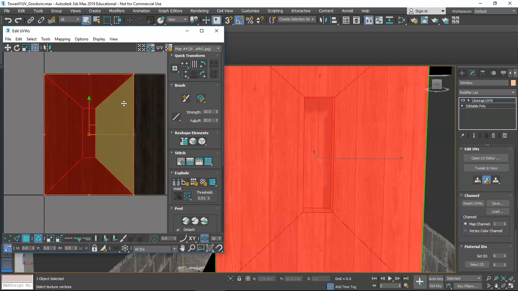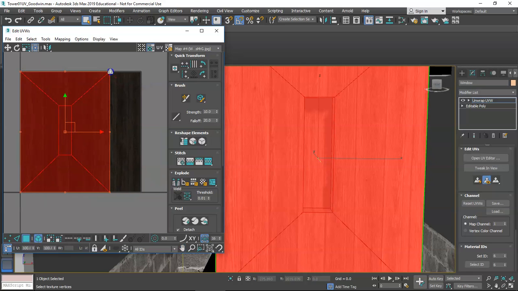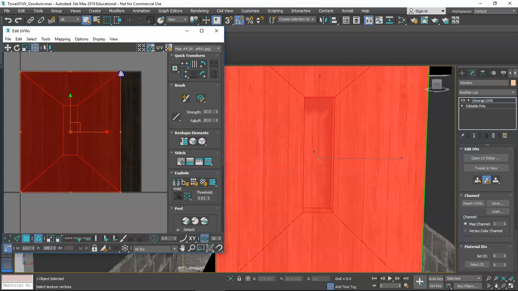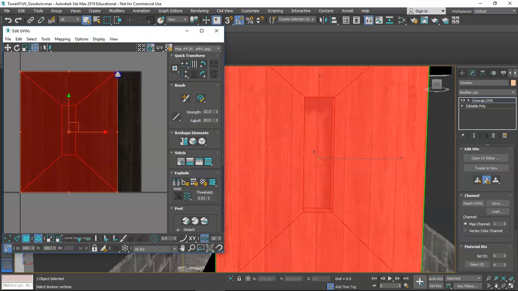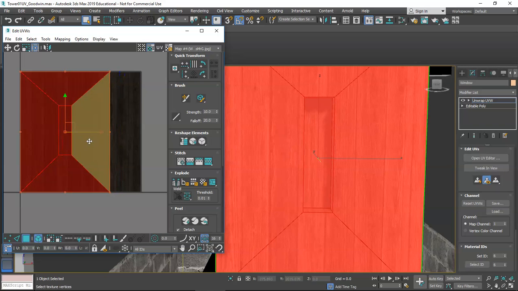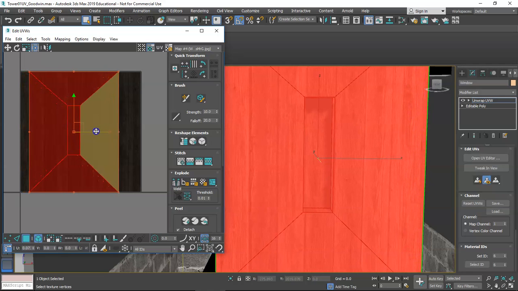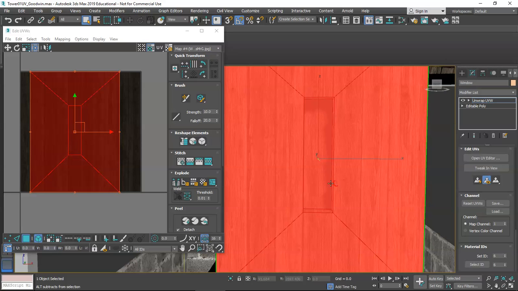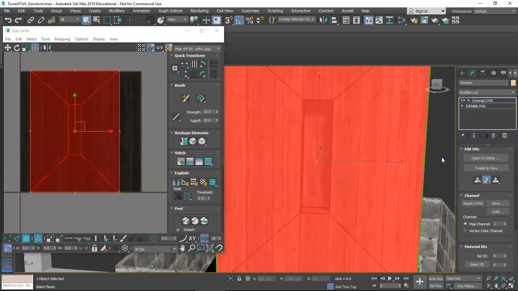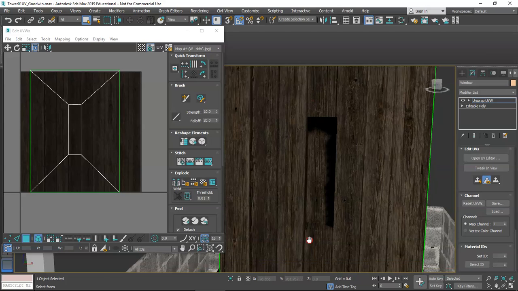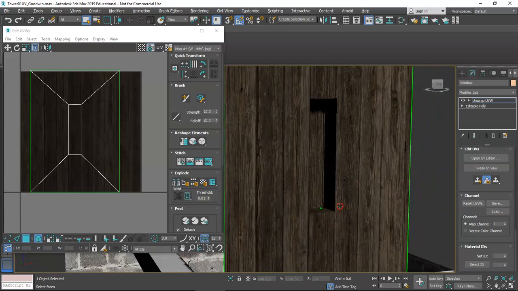So just grab this whole thing and get my freeform. And I'm just going to hold shift and drag over. Let's see. I guess Control Z. Maybe we should just move this first. And let's line this up. Yeah, it looks like... Ooh. So if you have to, you can use shift to kind of scale it. And I just kind of like to line up the line of the boards right with where that window is. Looks real nice.